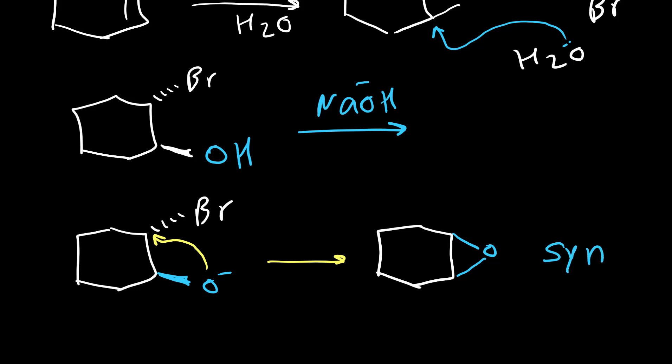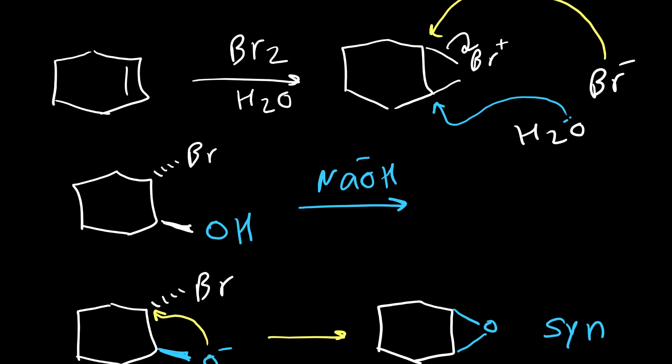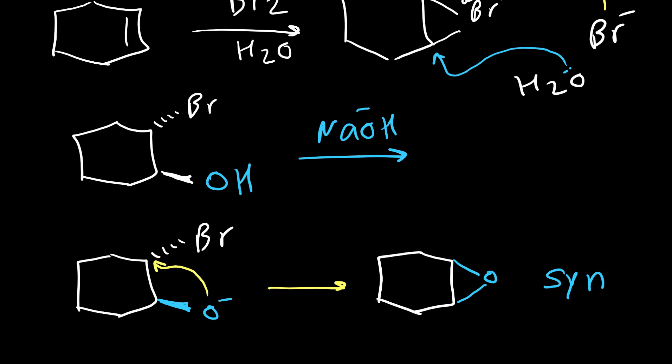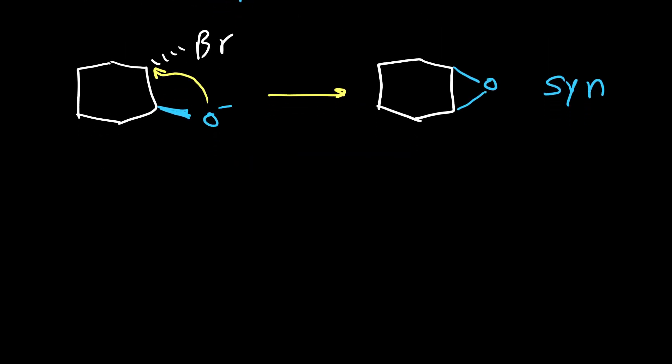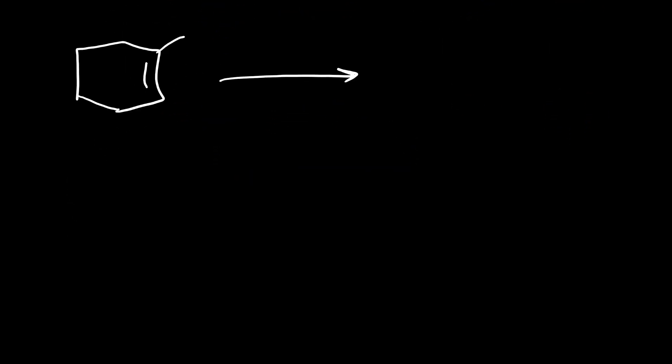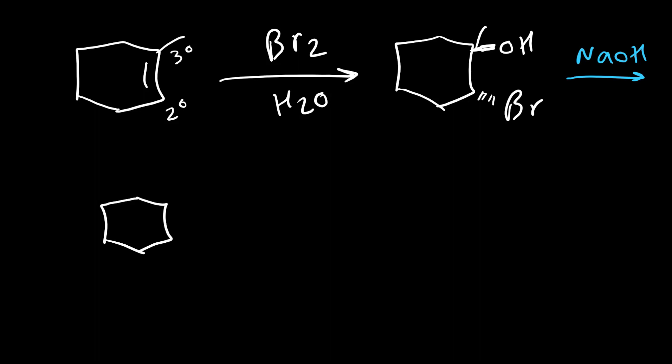In halohydrin the preference for OH is Markovnikov position. If we have an asymmetric alkene always the hydroxide will attach to the more substituted carbon, like this example. So if we use for example bromine or chlorine, then OH should attach to this carbon because it's tertiary and this is secondary. And bromine should be anti relative to the OH, but at the end position of OH doesn't really matter.